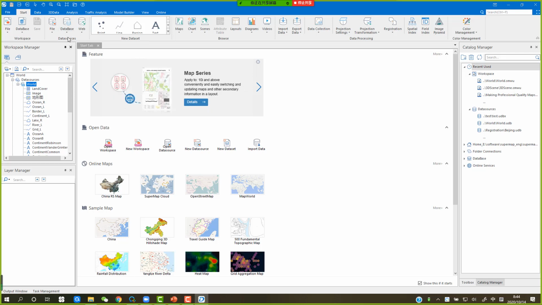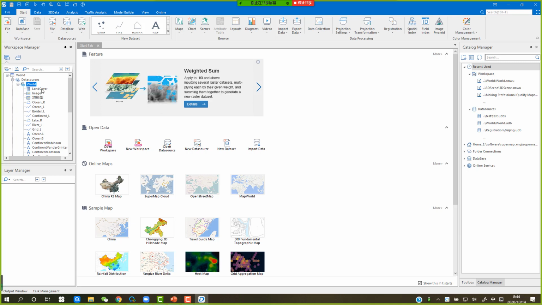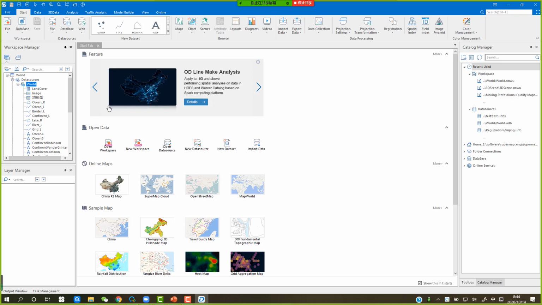You can add two or more projects' datasets to the workspace to operate or integrate multiple projects at the same time. And next is a tip that everyone needs to pay attention to.